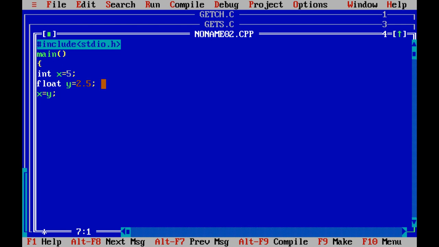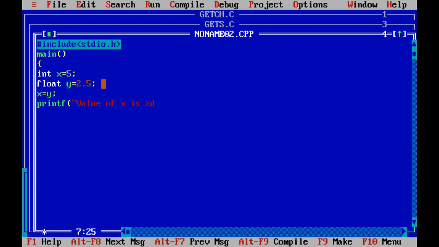We will see using the printf function. printf, value of x is, by using the conversion character percentage %d.